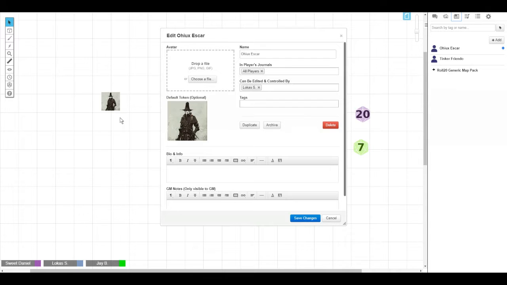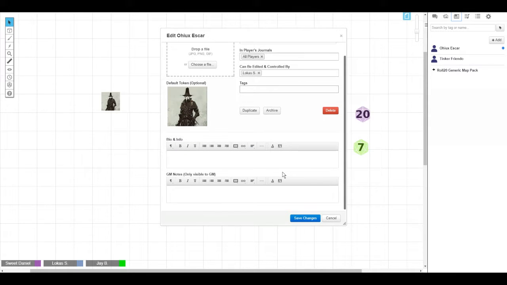Hot pro tip, because it's a thing that a lot of people, myself included, often forget about: if there's a lot of settings that you have to do at the token layer, and you edit or change those settings at the token layer, it'll be fine for that token, but you actually have to delete and reselect the default token if you want it updated in the character sheet.